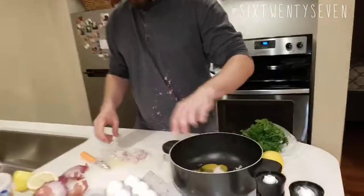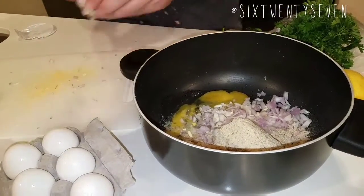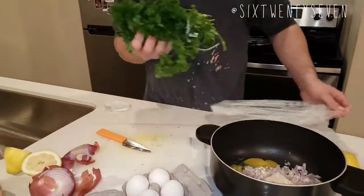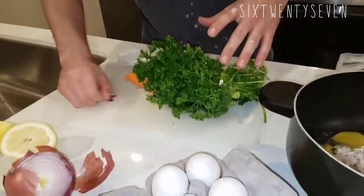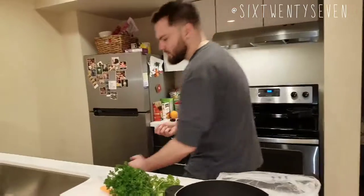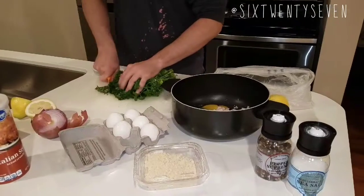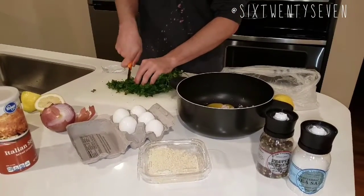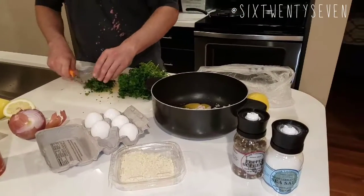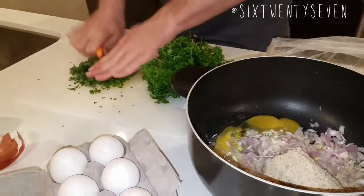So we're gonna throw half of the small onion in. Then let's get some parsley in there too — parsley should just be a garnish, but I happen to like having some parsley in the tuna cake itself because it's a nice color. And again, guys, this is real-world cooking. I know some people have great elaborate kitchens, but at home I do the best with what I have. Don't feel intimidated or like you need a bunch of stuff to cook a good meal.